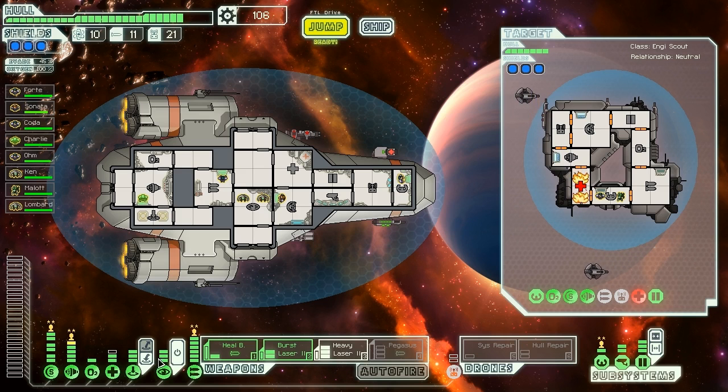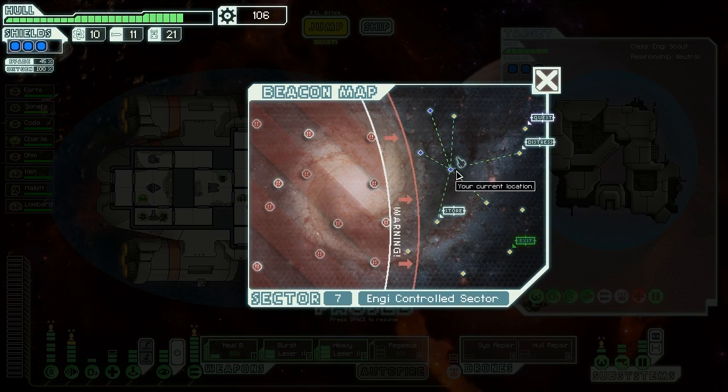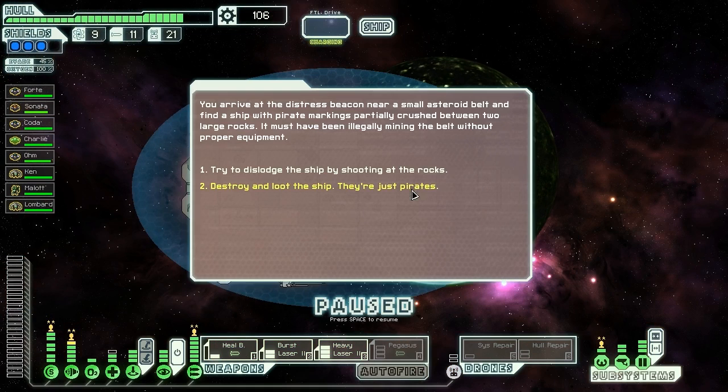So, teleport our crew back out of there before they catch fire. Here we go. And it's hard to say no to free weapons anyway. 106 scrap, we're looking pretty good. We've got a distress beacon over here and a quest beacon, so we have to go this way now. I don't really care too much about the store, because we're about to get infinite fuel in a second, and missiles aren't going to be a problem once we get to the repair stations.